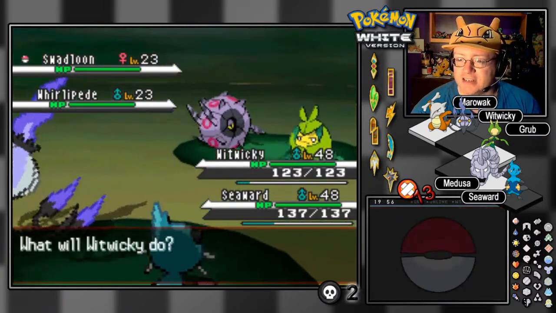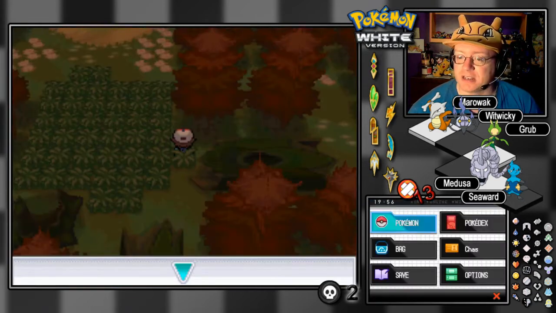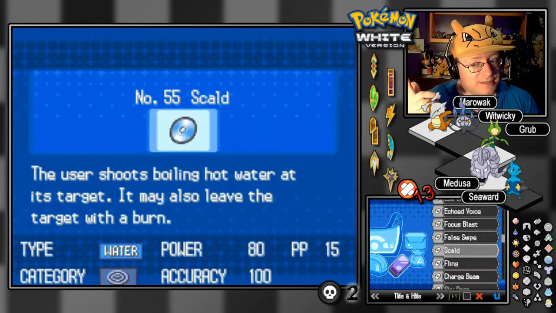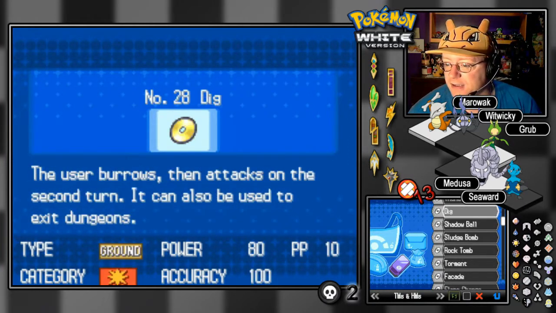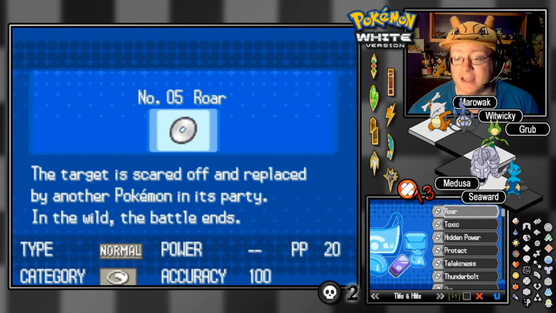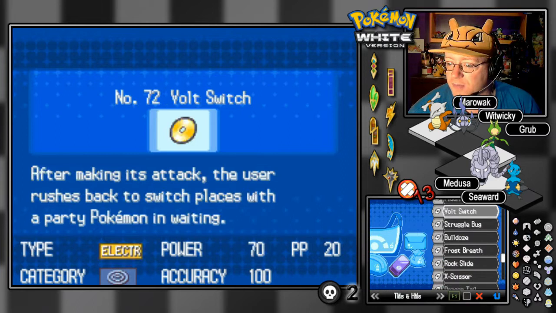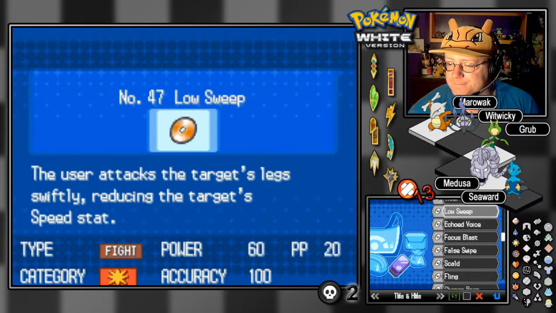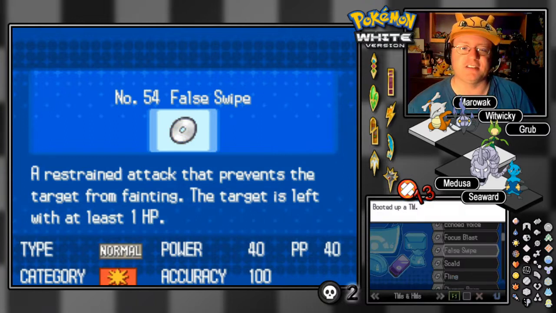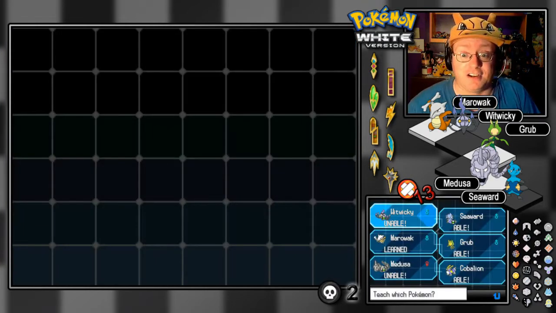Do we have the Protect HM? HM? There's no such thing. Do we have the Protect TM? Because if so, I can simply replace the false swipe with Protect. I do have that. I have both. So let's go ahead and get ourselves the false swipe. Whereabouts will you be? Where? There you are. Right near Scald. I was looking for Scald. Why didn't I notice false swipe was next to it? Because I love Scald. That's why.